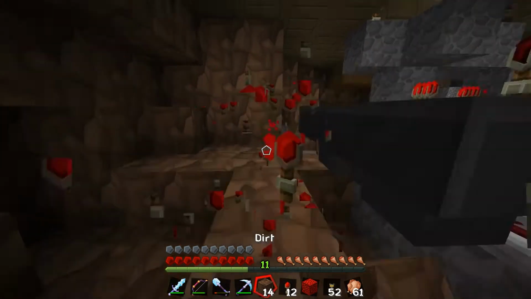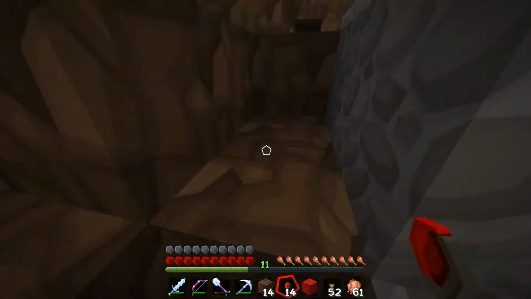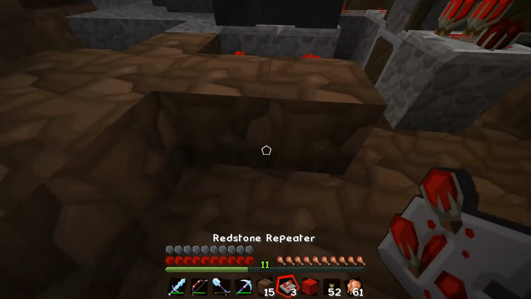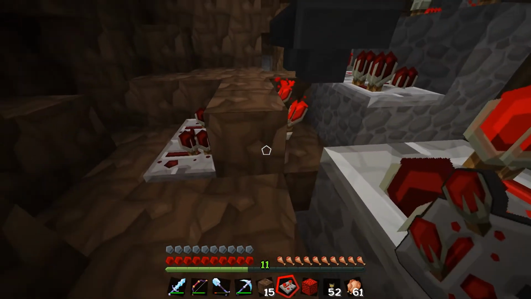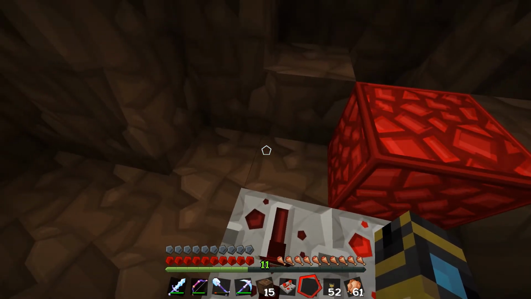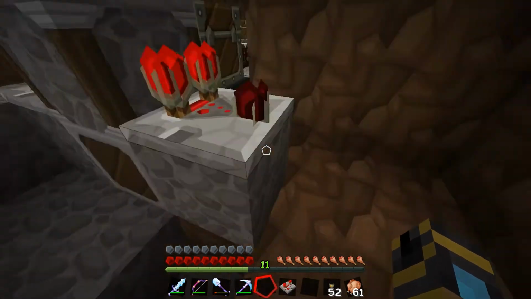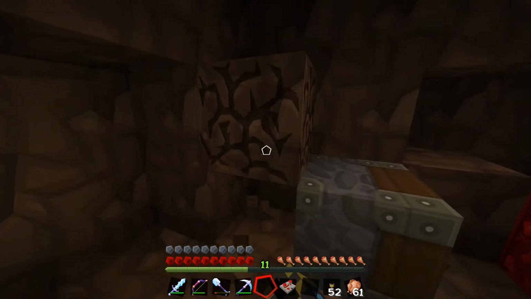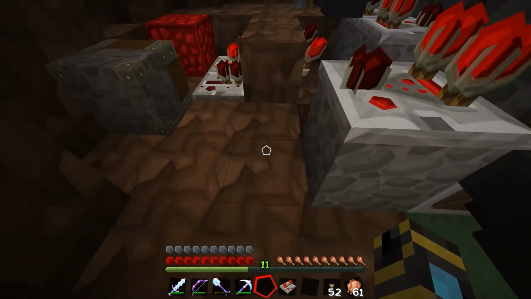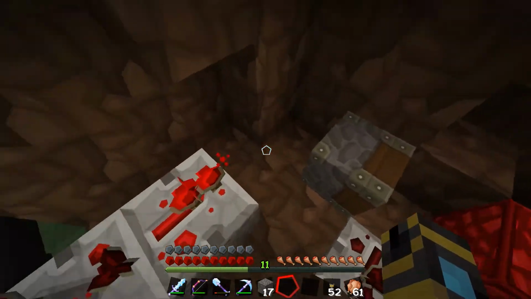Oh, I think I know. So we can do... Need to get down here. We can do this, and then we can do repeaters into there, and then we can do a redstone block there and a piston right here, and then we just need to bring this signal to the piston, which we're gonna need a repeater. Let's see. Yeah, we're gonna need a repeater right here to extend the signal.